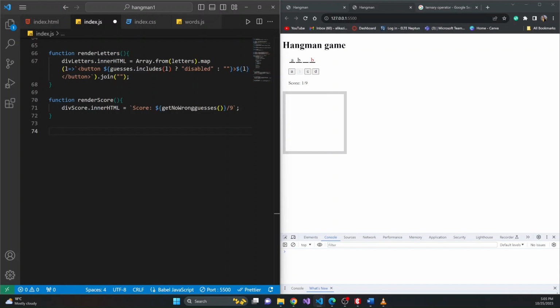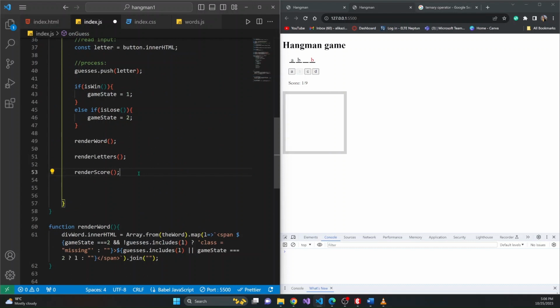So we're going to make two more functions. One is the render win loss. If we win the game, a new display is popped up on the screen saying that I have won the game. And if I lose the game, the new display is going to show me I lost the game. So we're going to make the two functions. First is render win or loss, and the other is render SVG. The SVG part is for the Hangman. So first of all, we will make the render win loss.